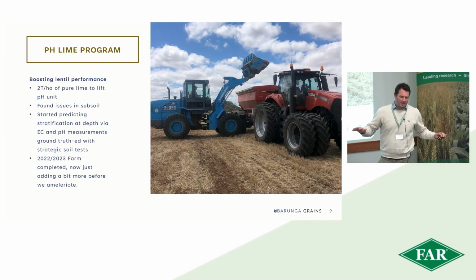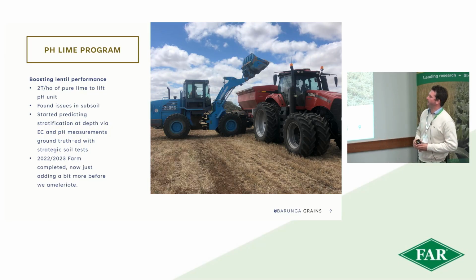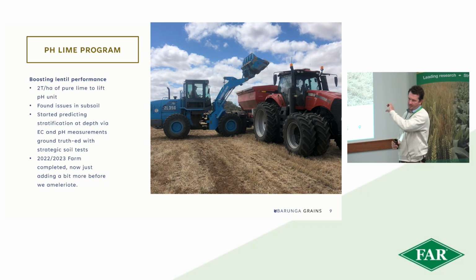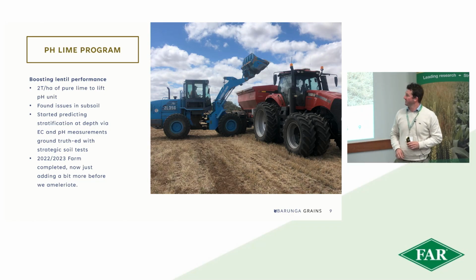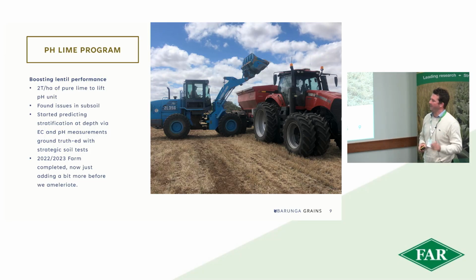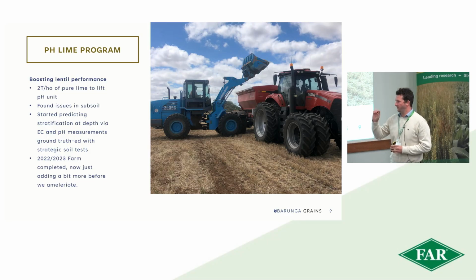What's happening in our landscape? You guys will be very familiar with how soils acidify. We're growing a crop, taking nutrients out of the soil, taking the grain off, and then dropping the residue on top. So we're getting a layer of alkalinity on the top. You take a simple test of the topsoil, and you find it's not too bad. It's a little bit alkaline, so you're all good. And we're finding this 20 to 30 centimetre band. Between 20 and 30 centimetres, we're finding acidic soil.